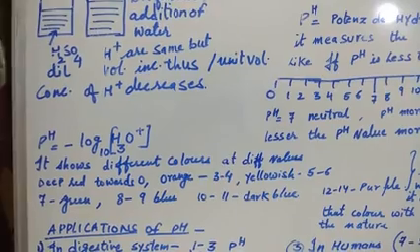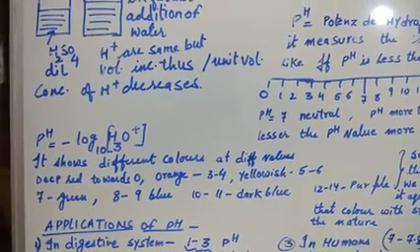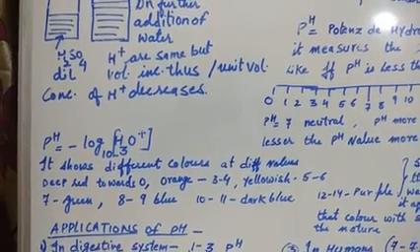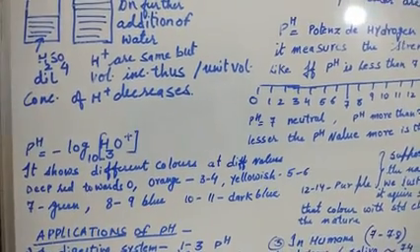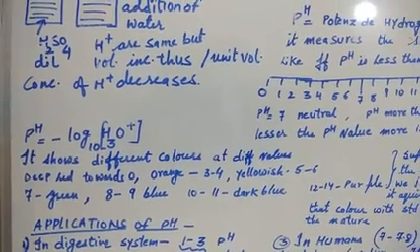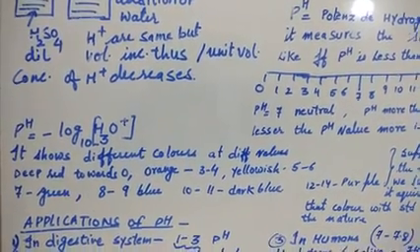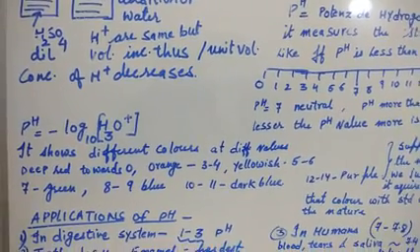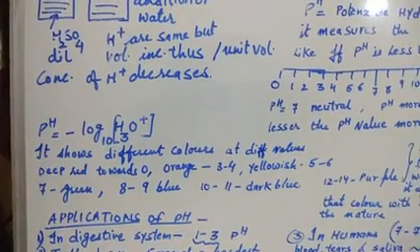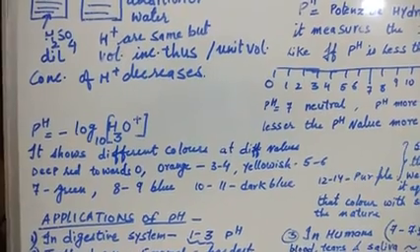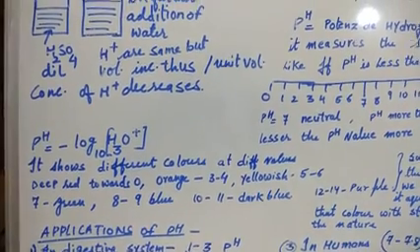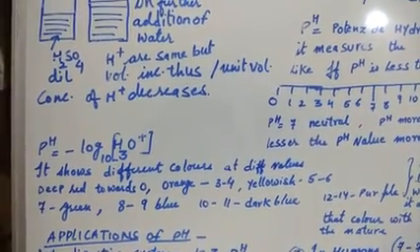acid and base. It is an indicator which is applied on a paper strip, and the color of the paper strip is yellow. If we want to check the nature of any substance, we just put that paper strip into that substance. So on keeping that pH paper in different substances, that paper acquires different shades, different colors over it. Those colors indicate the strength of acid, the pH value.